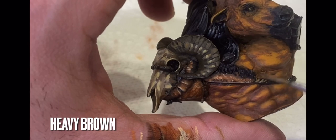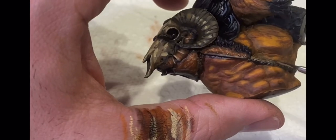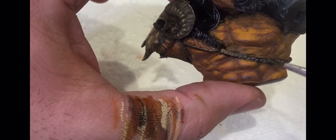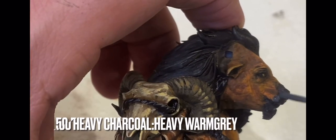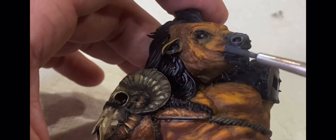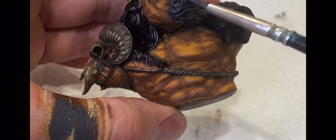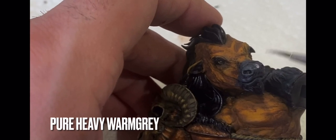Base coating the rope in heavy brown. A mix of heavy charcoal and heavy warm gray as a highlight on his snout. And moving to the pure heavy warm gray for a max highlight.